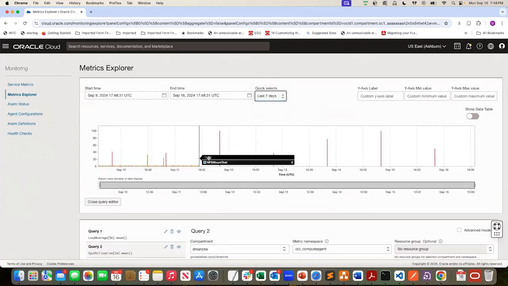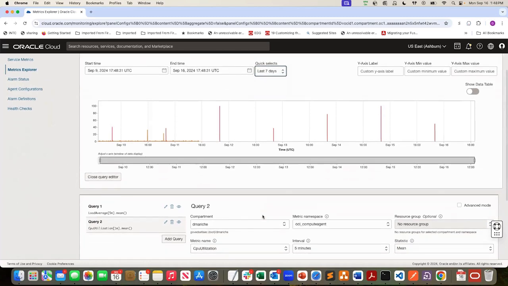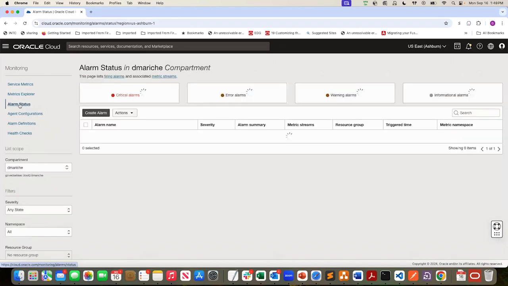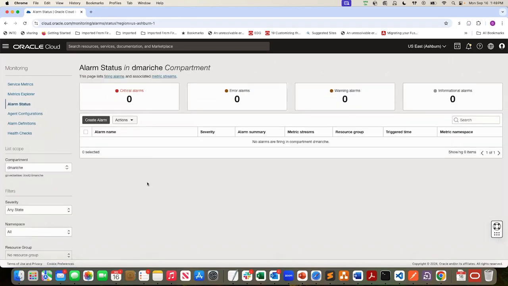Yeah, so for some reason, load average, where is it? Okay, yeah, there are two lines here. They are a little overlapped, but you could see that there is a color difference between the two. So that is how it would overlap both of those metrics onto this metric explorer.